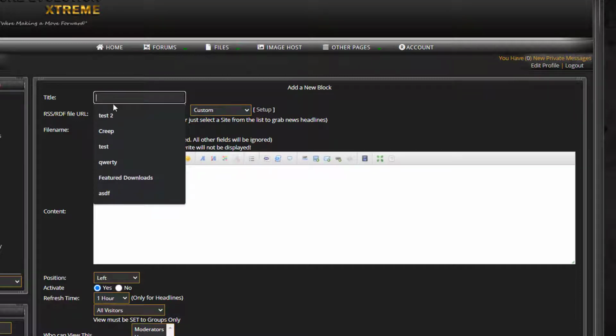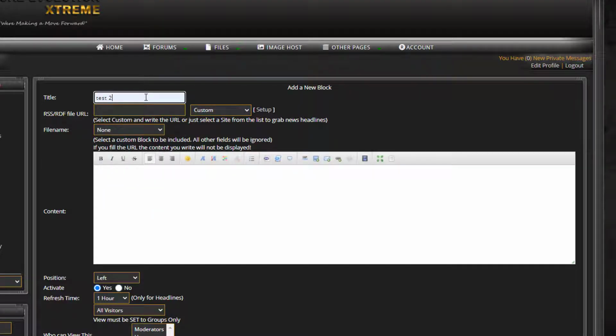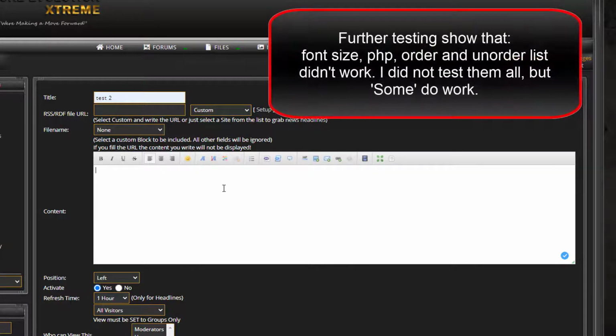So first thing we're going to do is give it a title, test 2. I already know that this title is not going to look good, but I'm putting it there for a reason. I'm going to show you why in a couple minutes. But down in this bottom section, as you can see, there is the BB code buttons. Unfortunately, I tested this out earlier and the BB code did not work for me.